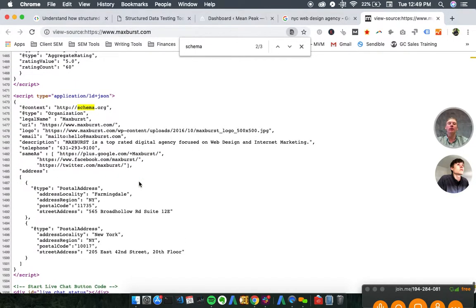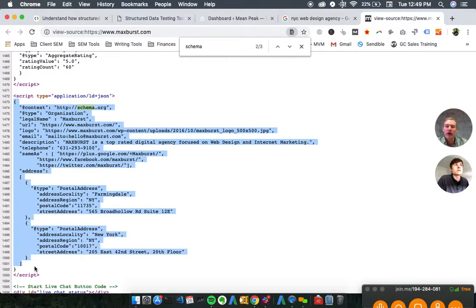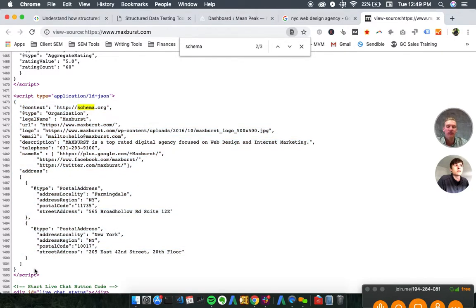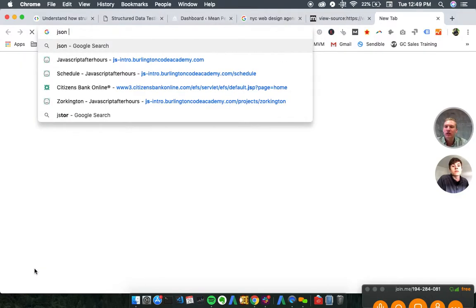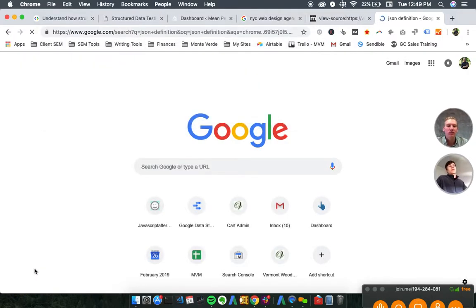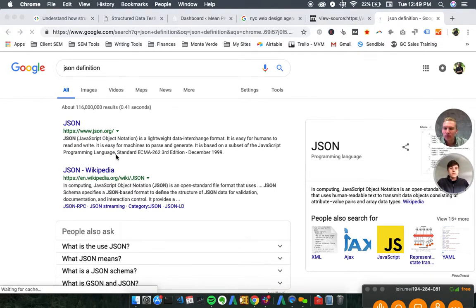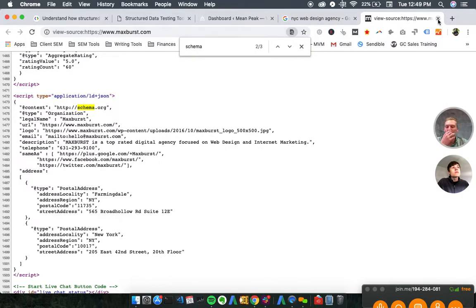When we talk about JSON-LD, and Nate knows what I'm talking about here, this is actually just a JavaScript object. JSON, I think, stands for JavaScript Object Notation, is that right? Yeah, object notation. Oh, okay. So this whole snippet is a JavaScript object.